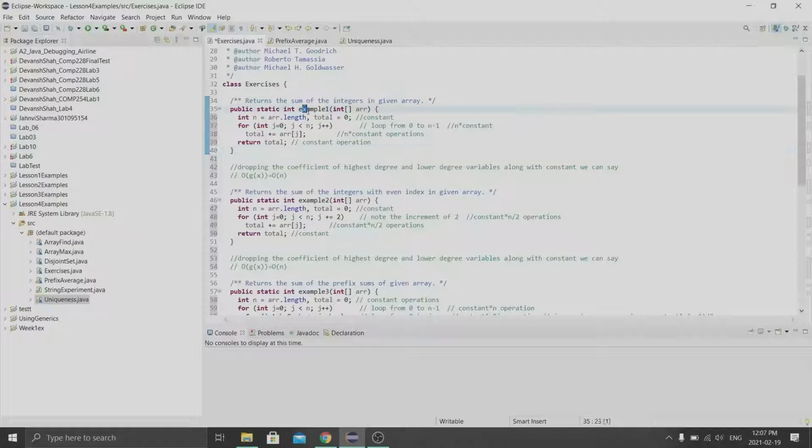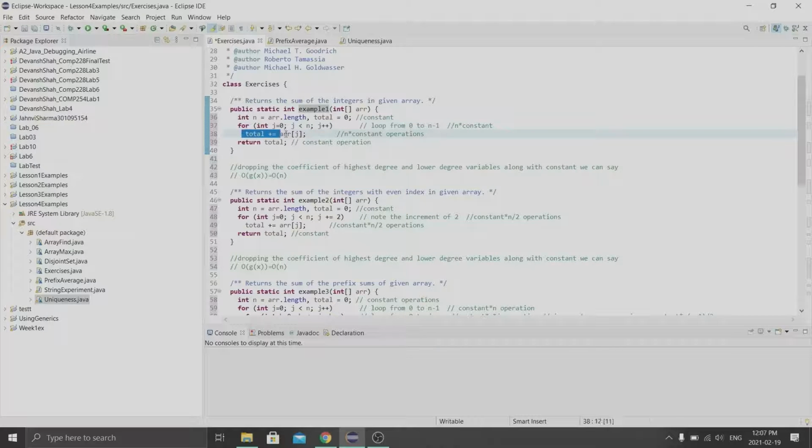I have example 1, which starts with constant primitive operations, and then there's a for loop which runs for n times in the worst case. So it has n times constant primitive operations.